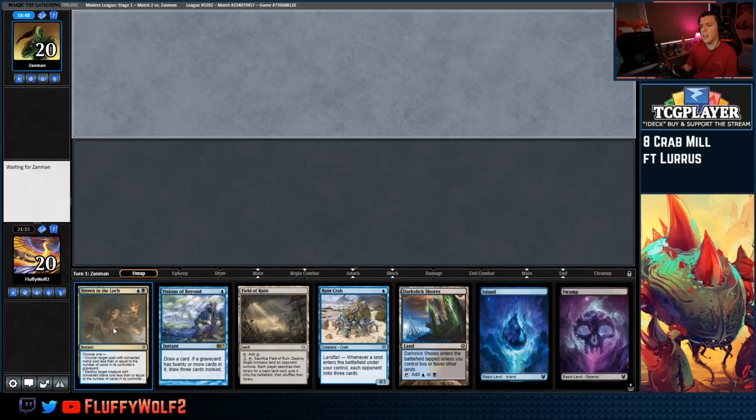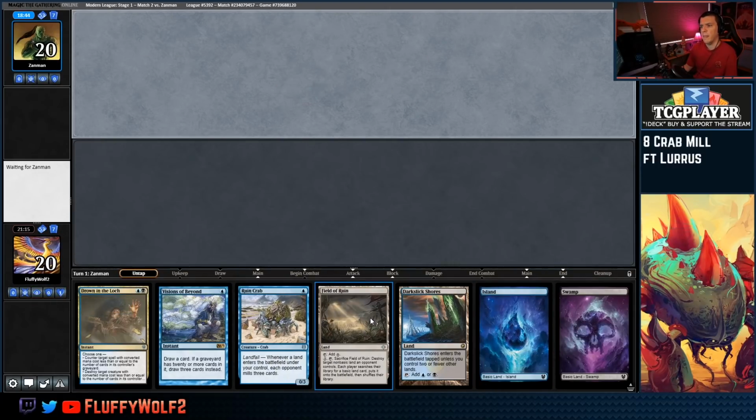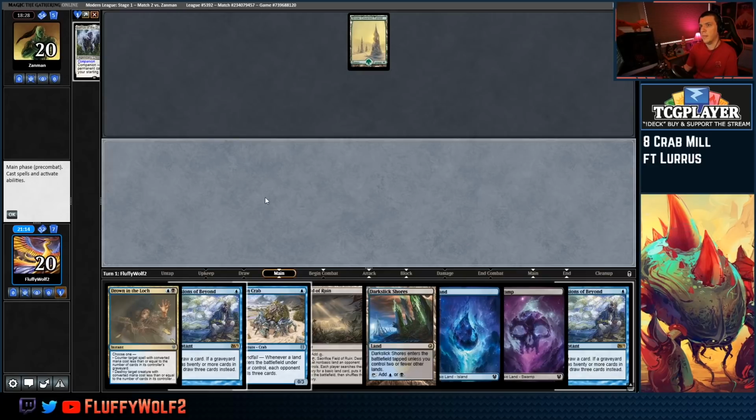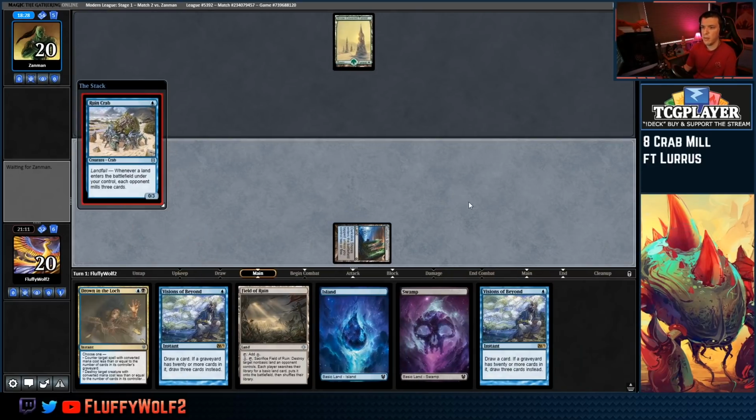Keep the opening hand here. We have a counter, we have a crab. Got some lands. Pretty happy with the opening hands. Could have one less land here. Not going to worry about it. All right. Opener. Forest. That is their opener. All right. Let's play the crab down and pass the turn.